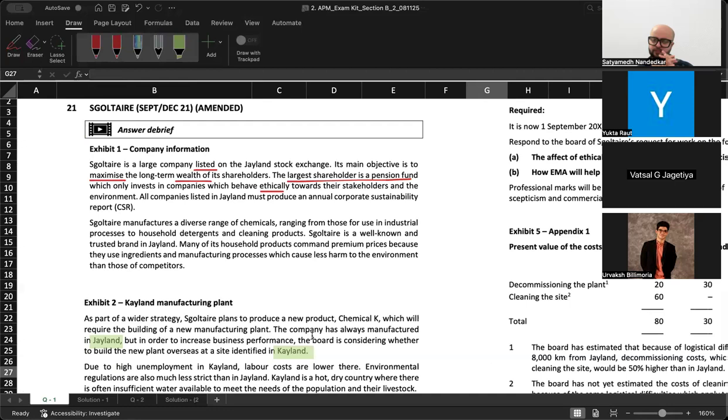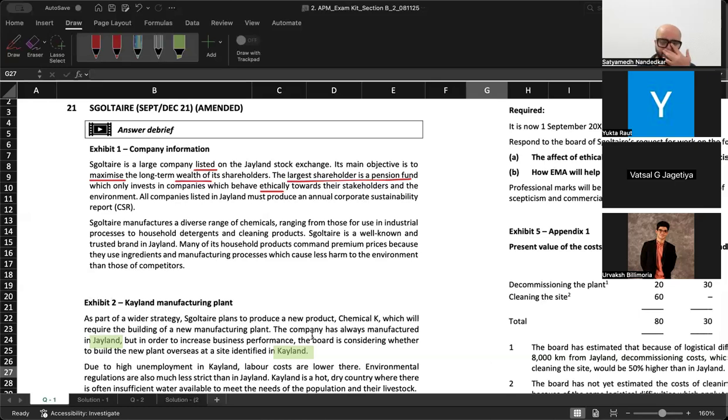The influence of the shareholder, like the largest shareholder they have is basically only going to invest in the company which is performing ethically or behaving ethically. Correct. So, the biggest shareholder only invests in ethical companies, so that ideally should influence and will influence your strategy and policy formulation, right? What will happen is if you don't follow, that pension fund will sell all the shares of the company, and the company's market valuation and everything will fall down. It will lose a competitive advantage and everything.